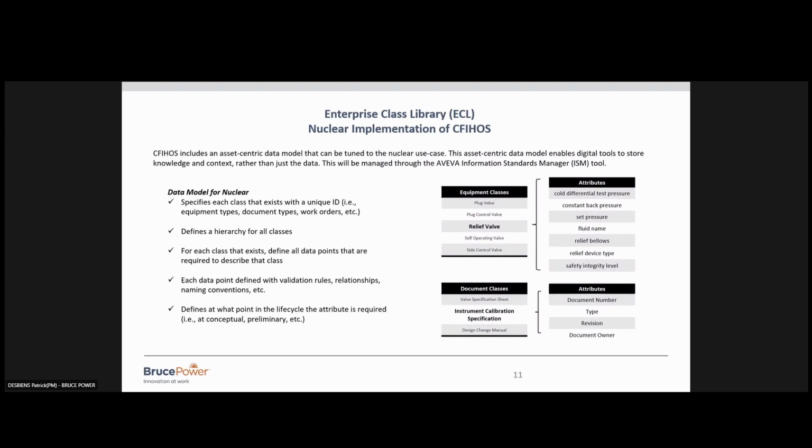One of the reasons is that we wanted to adopt an industry standard with this. Nuclear doesn't currently have a version of CFOS or anything like that. So that was our base layer. Then from there, we built out what we would consider our nuclear standard, or our nuclear data model. At the end, it really is a combination of the two. You have your CFOS IDs in there, and then where we added nuclear-specific ones, those would be things like your seismic qualification, your environmental qualification, other types of attributes that wouldn't typically be in an oil and gas standard. And Bruce Power already had our equipment classes and document classes built, so it's just a matter of incorporating the two.